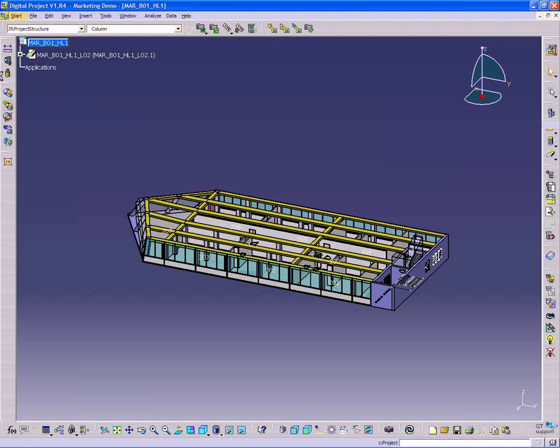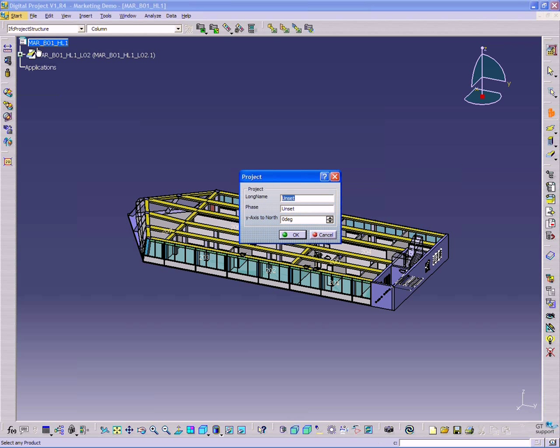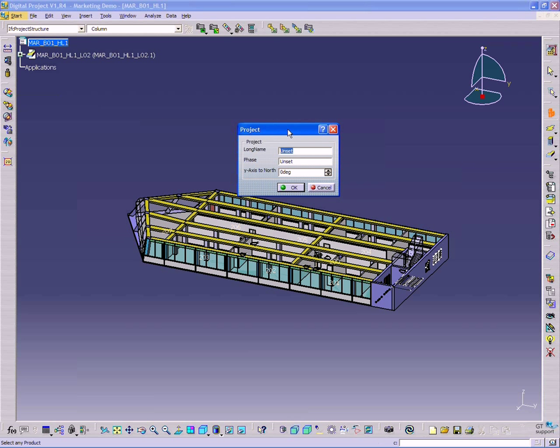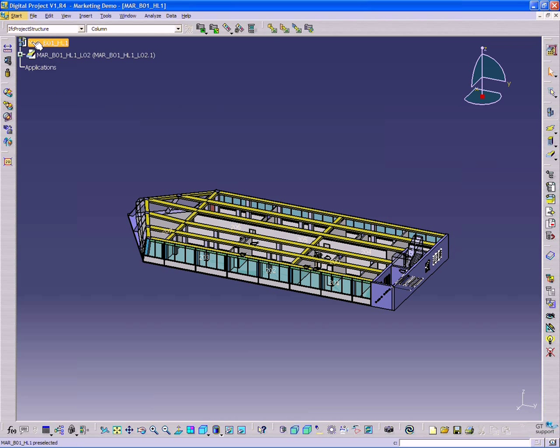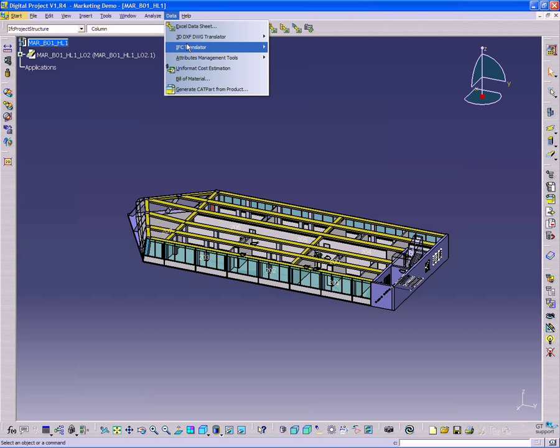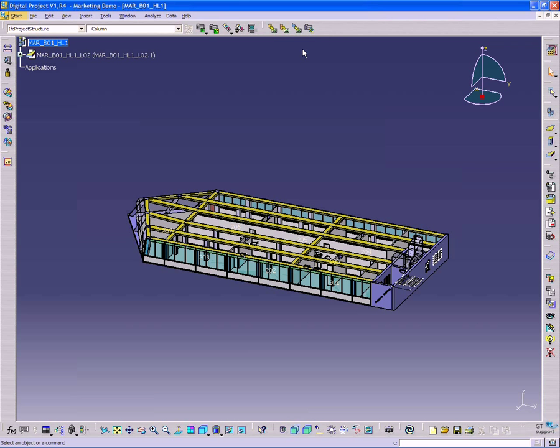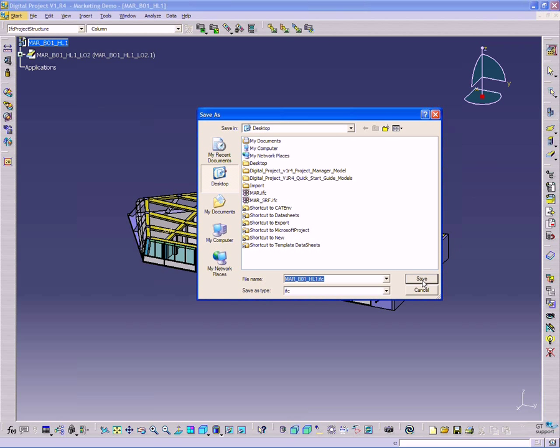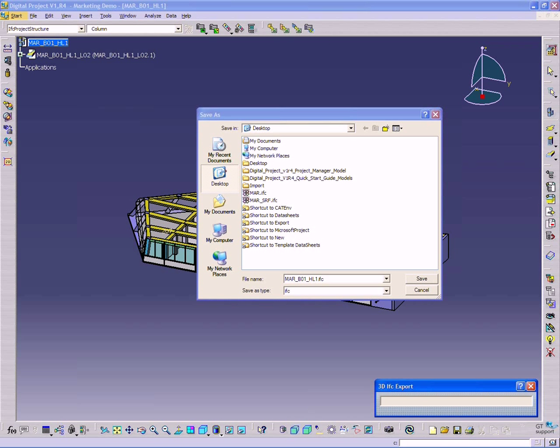So just click that, and I already had this product selected, and you can name it whatever you want, and then just click OK. What's important is that it has that project attribute attached. So now it's a project, and if I go back to my IFC export and save that, that's going to have no problem exporting that IFC file out.